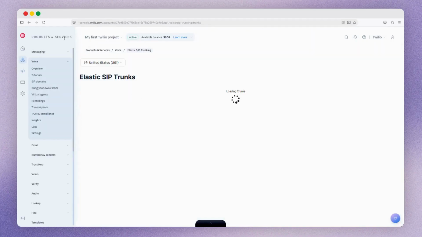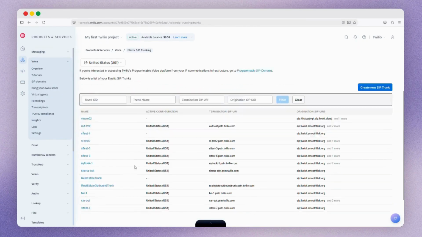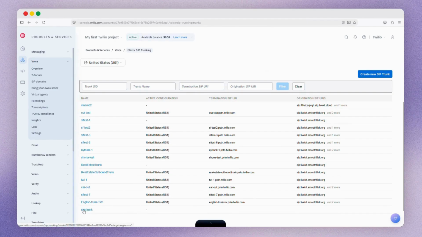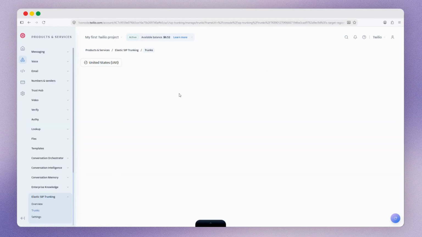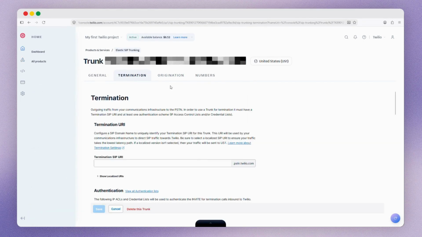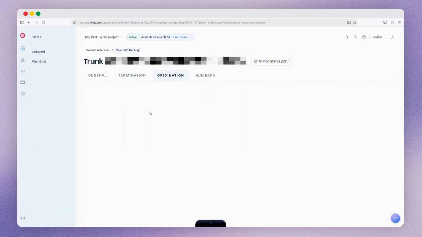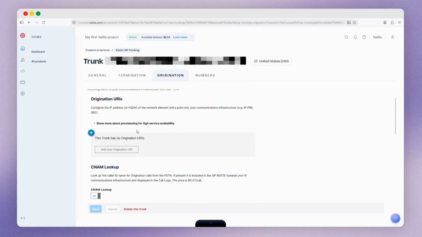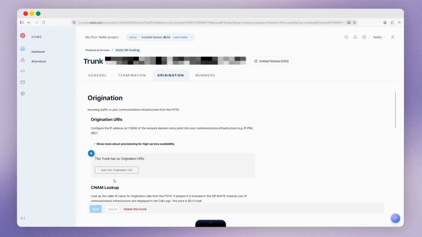Now here we can see the name of our new trunk, which is SIM trunk. Now when we click on this SIM trunk, a new page will open in front of us. In that, we have to go to the termination tab. And now we have to go to the origination tab. So here, you can see that our origination URI is completely empty.